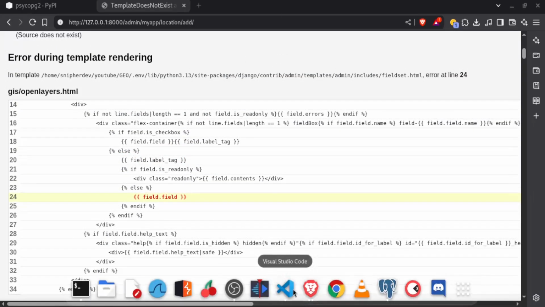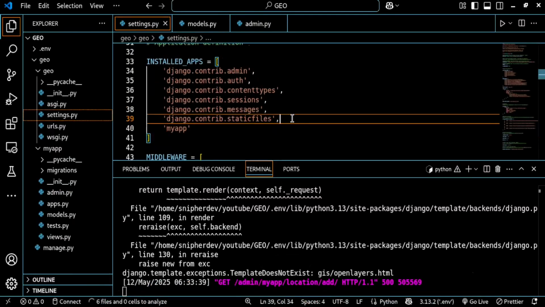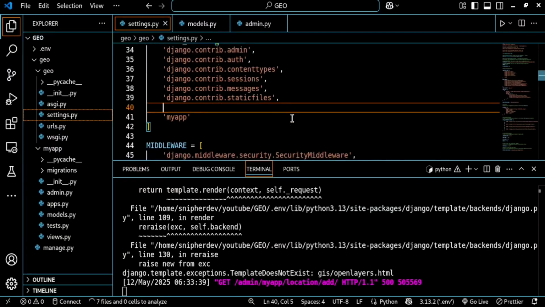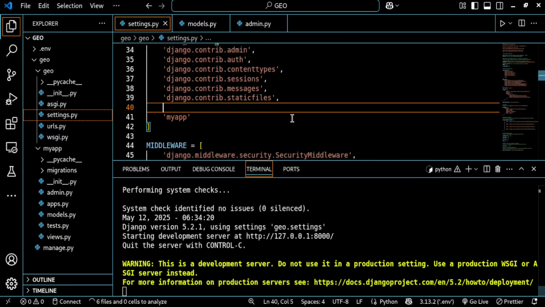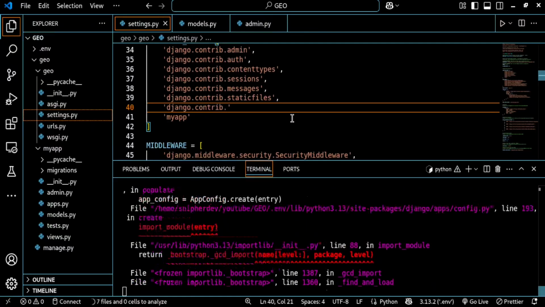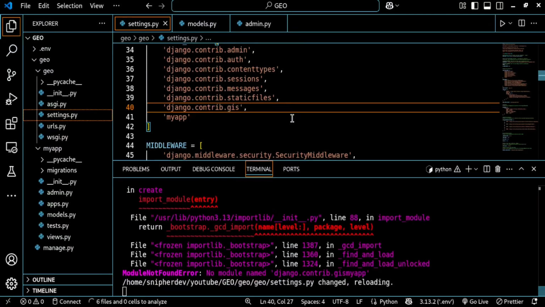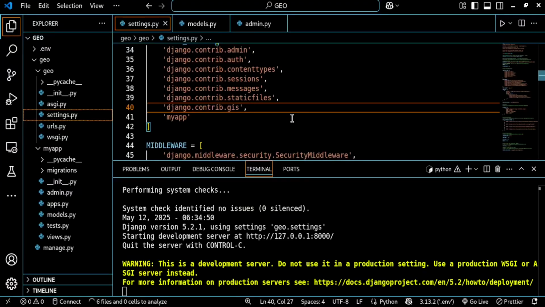So let's go back to the settings. Inside the installed apps, above the app, we need to add django.contrib.gis. This is very important. This is required for PostGIS.